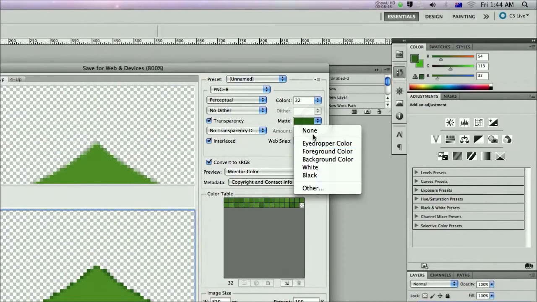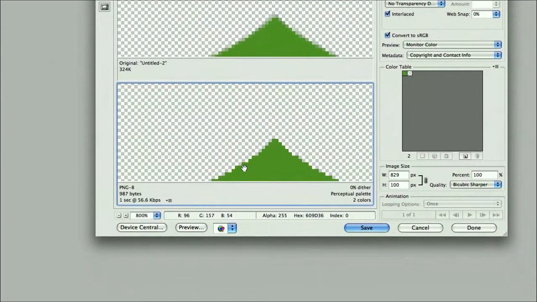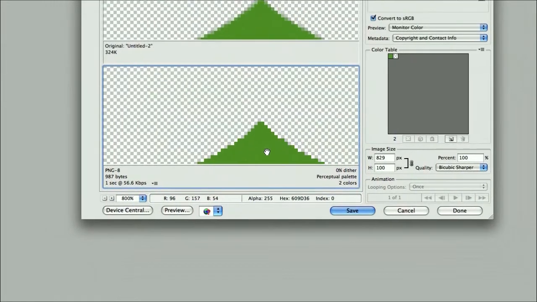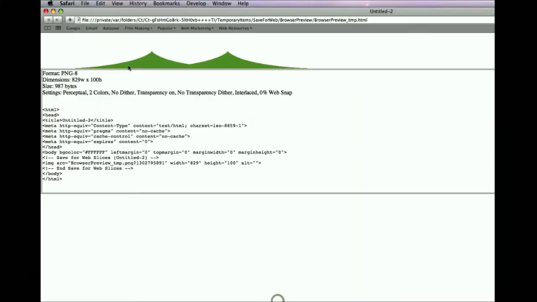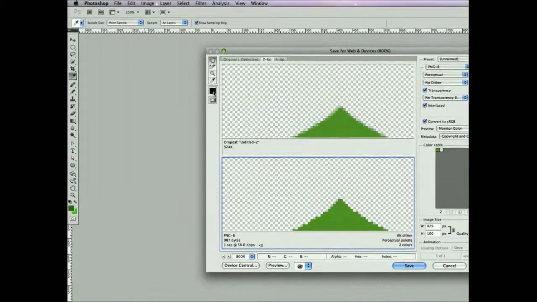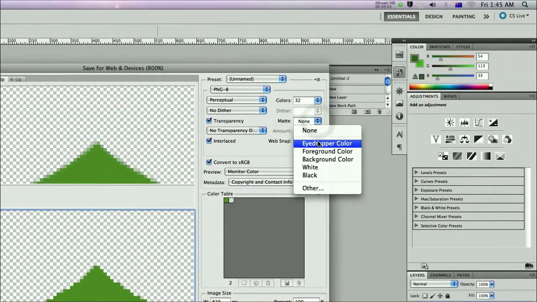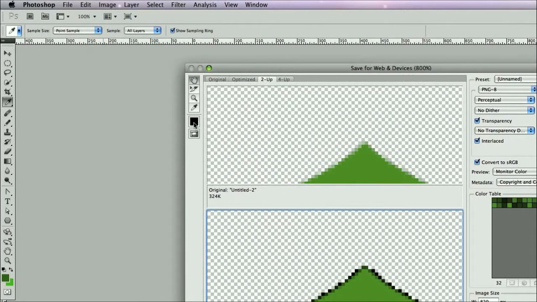The other way to put a color into here, you can see what happens when there's nothing. Once again, you've got the same problem. You've got the same transitioning, and you've got that very jaggedy edge, right? Not what you're after because it's not what you've designed. If I choose the eyedropper color, is that color, and I can change that.